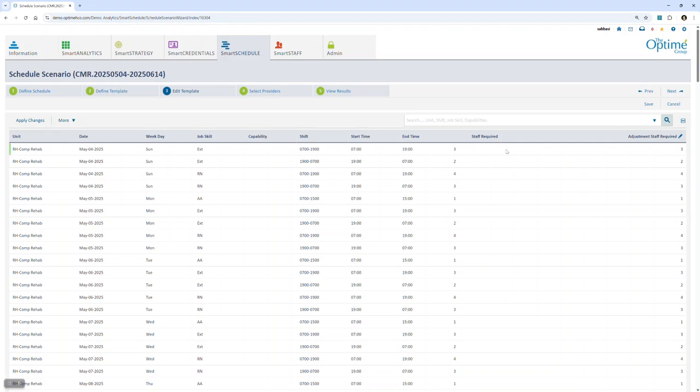Usually we don't have to do much with this screen, but again, let's say that a certain type of tech is not going to be available for a night shift and it's a small unit, and that demand's not going to be filled. Maybe you want to make the 2s to a 1, right? It's not the most advantageous thing to do. It's just, again, we're allowing it to happen because we could see that actually happening in the real world rather than just getting stuck on creating all this demand that you can't fill. It allows this adaptive process along the way.